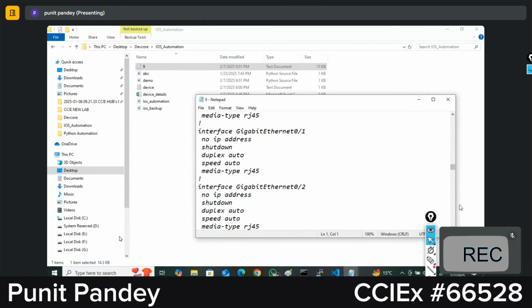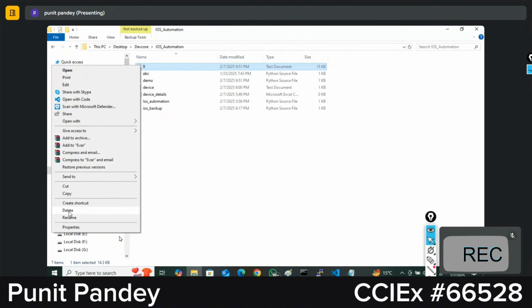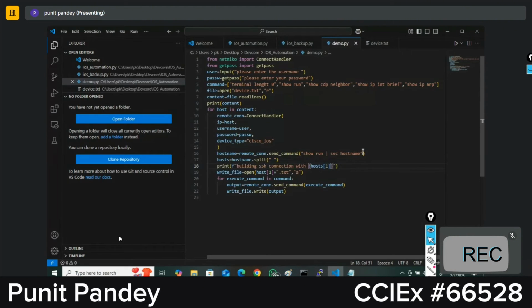Let me delete. It created this file, but something is wrong. Let me see where I made the mistake. It's a host split. It's fine. So running config host name, it is printing the perfect one. Oh, that is the mistake. Should be the host. Let me run this now. Test. Password is Cisco123.